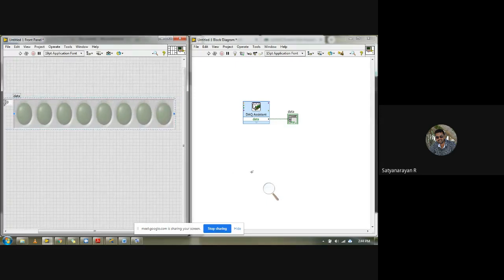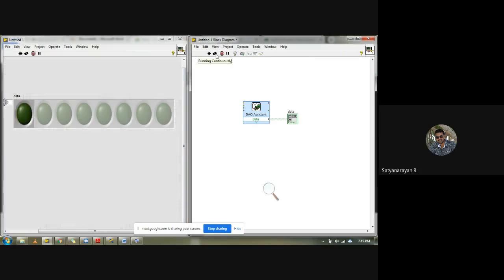Moreover, whatever output you get from this DAQ Assistant in digital will always be in terms of an array, so n number of elements means n number of LEDs will be given. I'll click on run. I selected run continuously because I have not used any loops, so that I can check my output continuously. Now you can see only one LED has been activated and the remaining are shaded, meaning disabled. I kept some object in front of the IR sensor that I have connected to the DAQ.